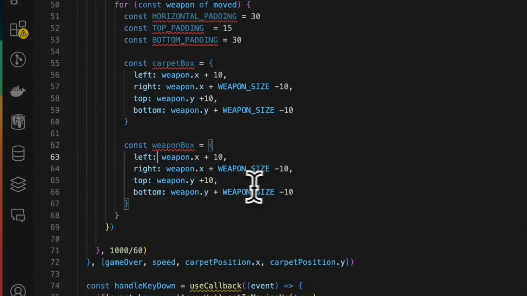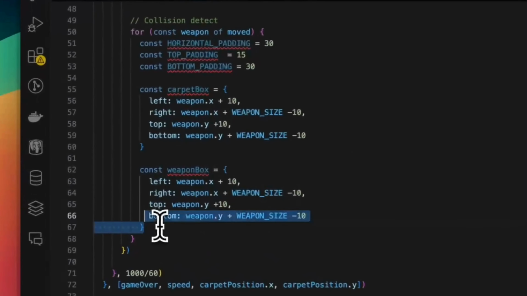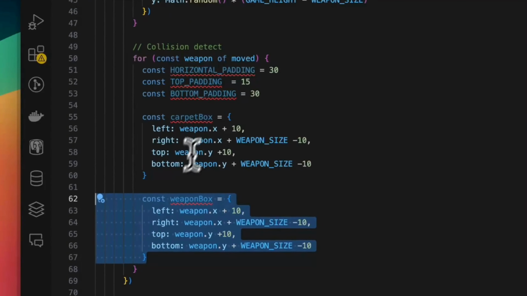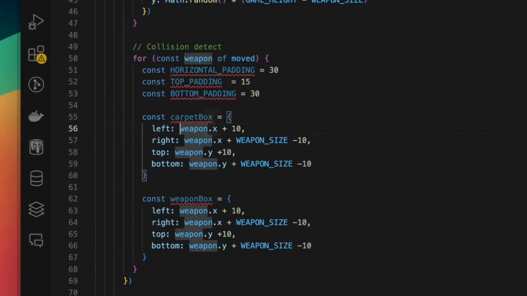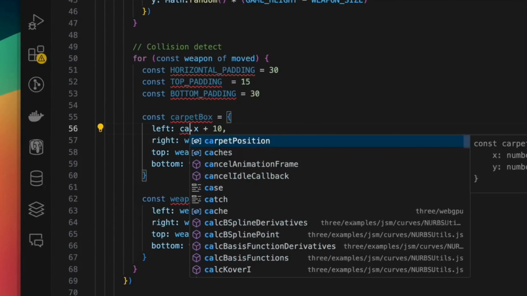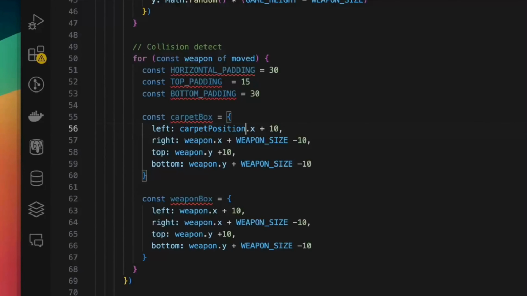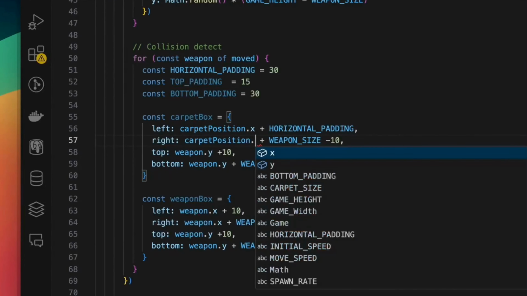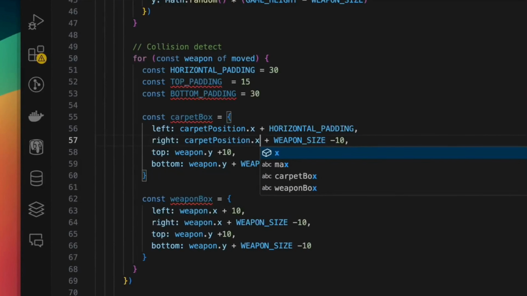Actually, let's keep these values for the weapon box and let's update the carpet box. So for the carpet box, we'll use carpet position.x plus horizontal padding. Then for right, we'll use carpet position.x plus carpet size minus horizontal padding.